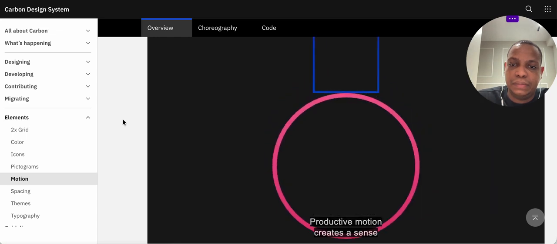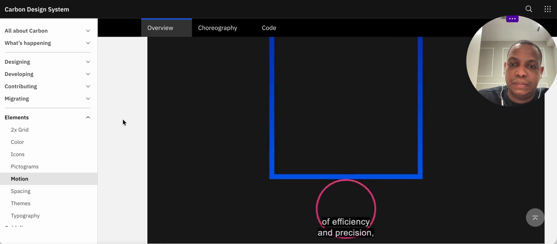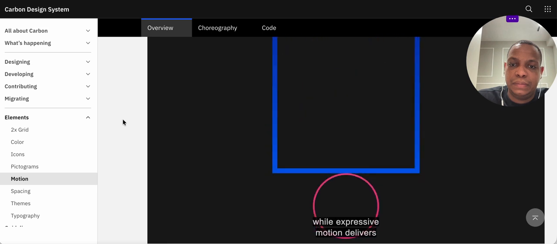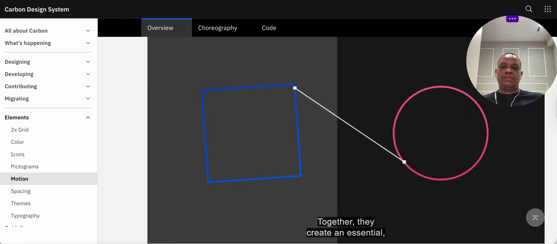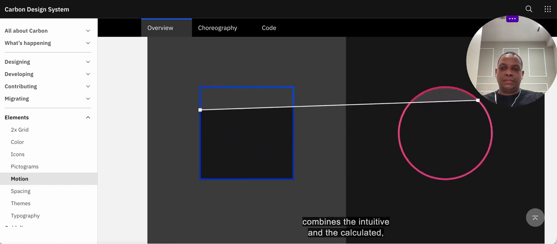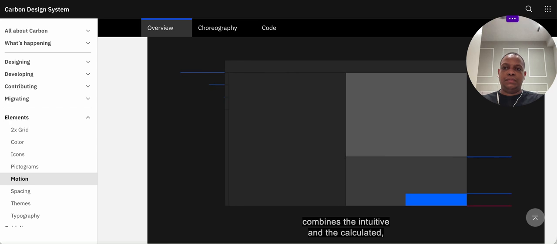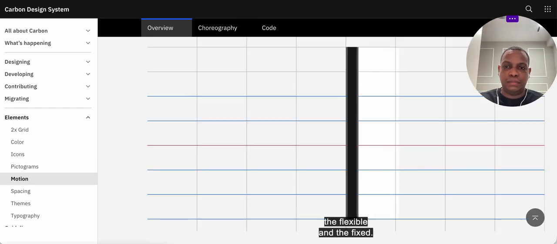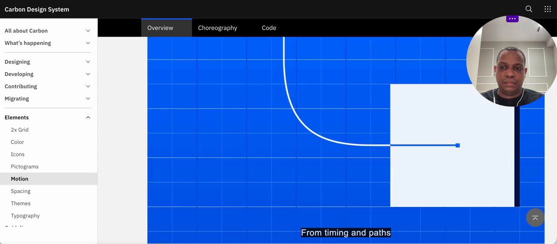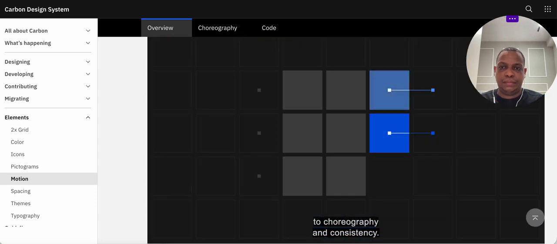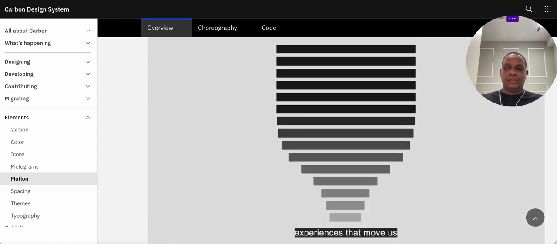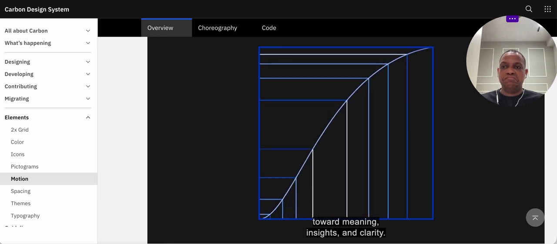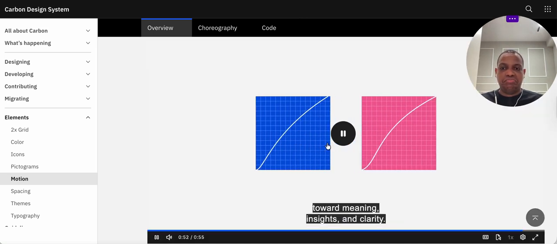Productive motion creates a sense of efficiency and precision, while expressive motion delivers enthusiastic and vibrant movement. Together, they create an essential dynamic and rhythm that combines the intuitive and the calculated, the flexible and the fixed. From timing and paths to choreography and consistency, motion creates engaging experiences that move us toward meaning, insight, and clarity.